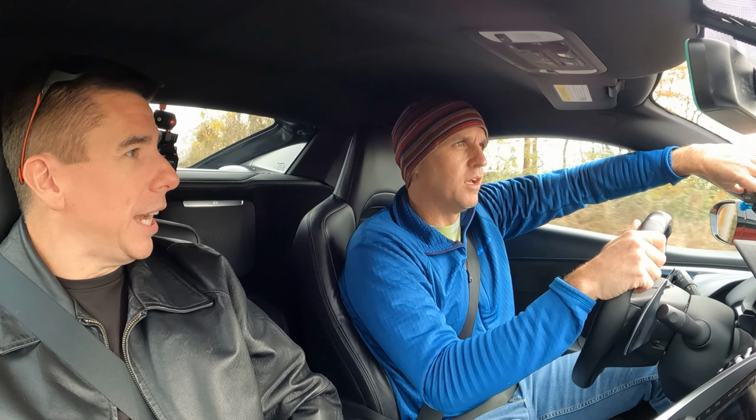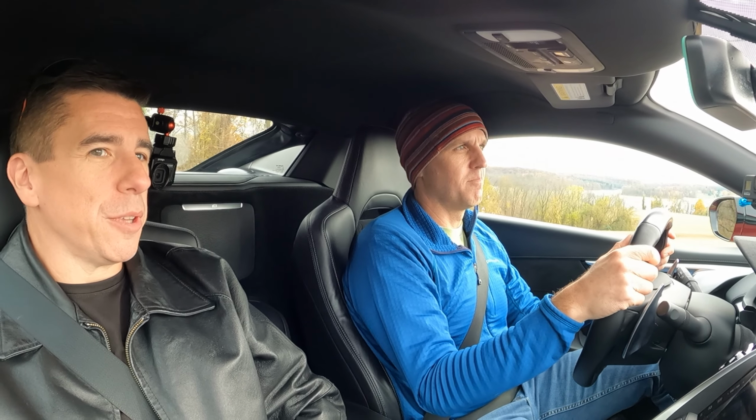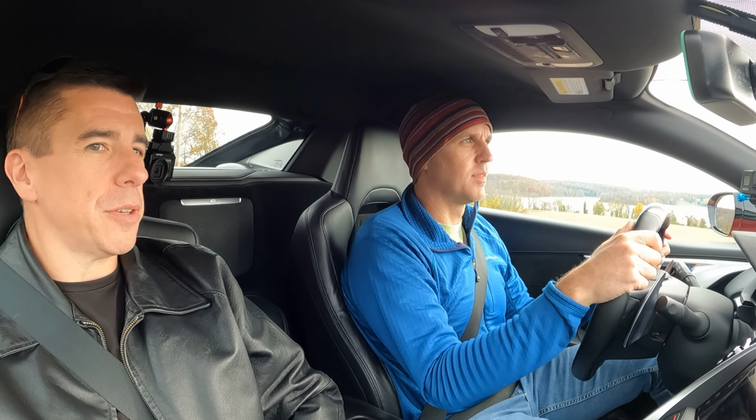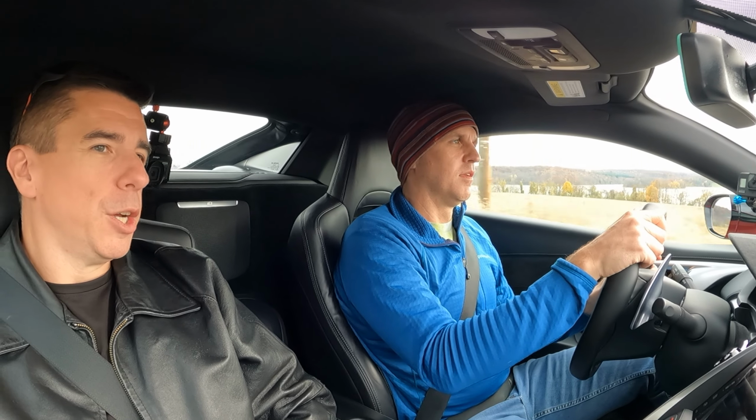It'll shut it off after so far. It will brake each individual wheel, and the front end has two electric motors on it. So each electric motor will power itself to straighten the car out. Get out of here, really? Yes. No way. So it fights you. The deeper you go into the turns, the more confident you are, the car starts to fight you. That's the reason you've got to go into track mode and start disabling some of that. But like I said, now you run the risk of sliding your car off the road, and you lose 140 grand real easily.